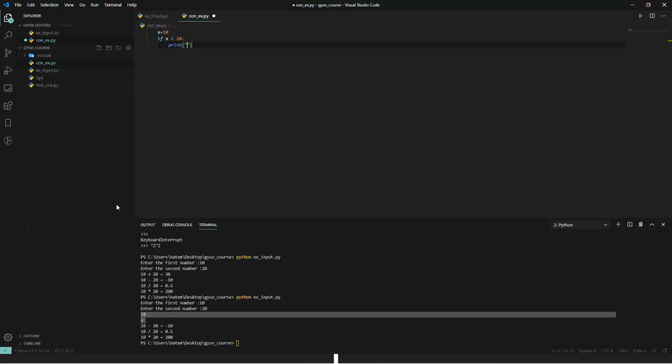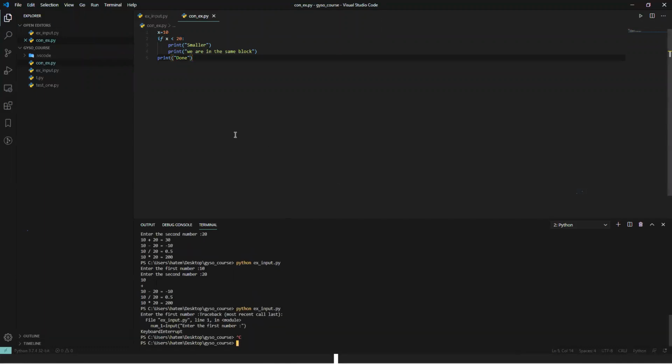Okay, so let's try again. Because we are still inside the same level, it will go directly to the same level. Let's say we are in the same block. If I want to go out, just click backspace. Now I'm out of the indented block, so anything I write here will be executed. It doesn't have anything to do with the condition anymore. So if I try and print here, done, for example.